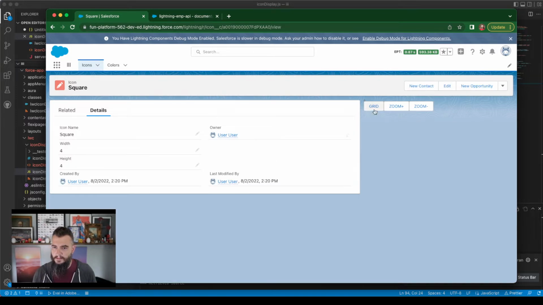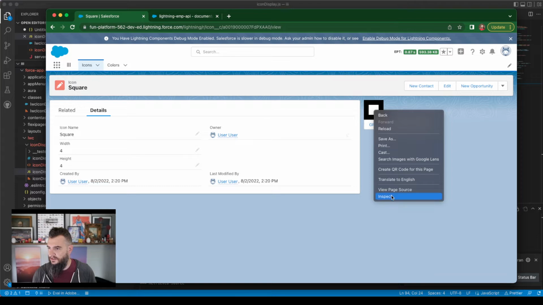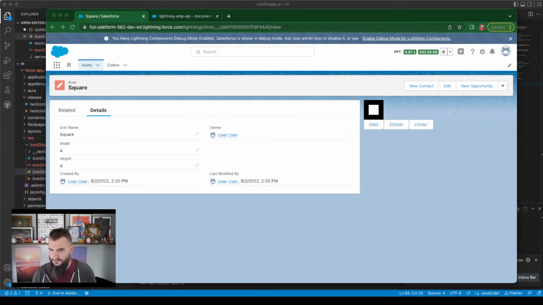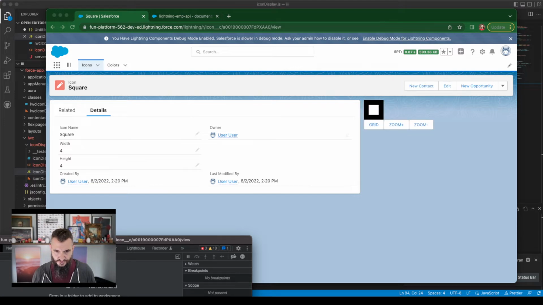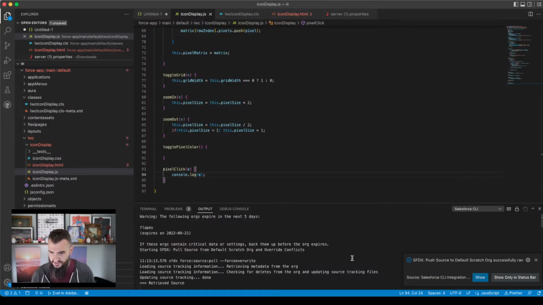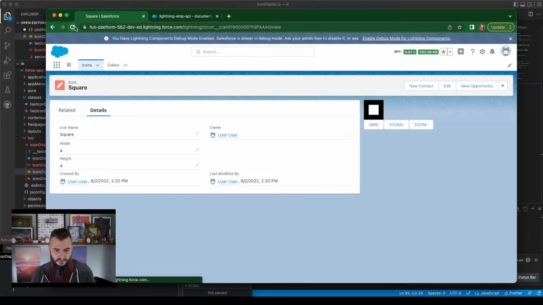Take a look at the square. Zoom in on that a little bit. And let's inspect. So we should be able to click on these and get some conversation going. I think I have to... Did I save that? Yep. Let's refresh. Make sure we're seeing the latest.